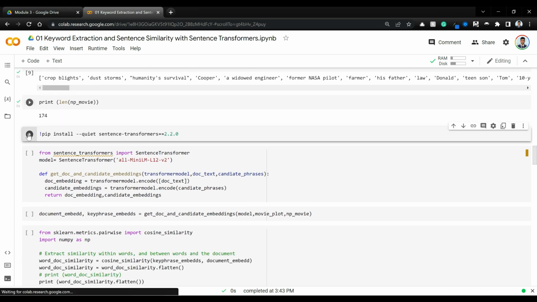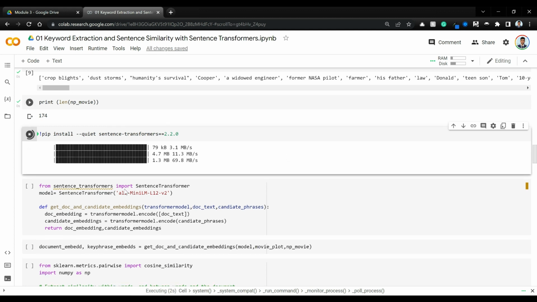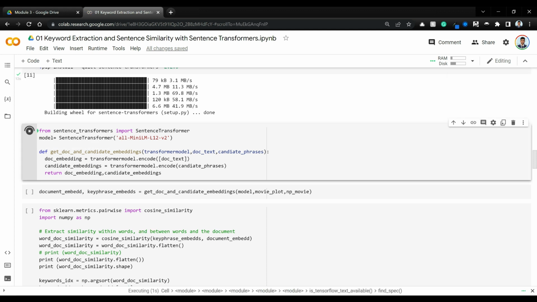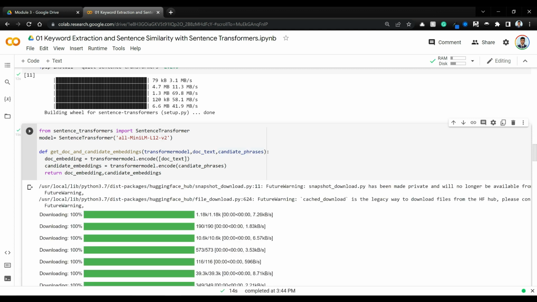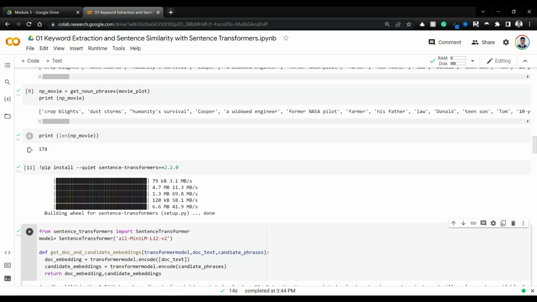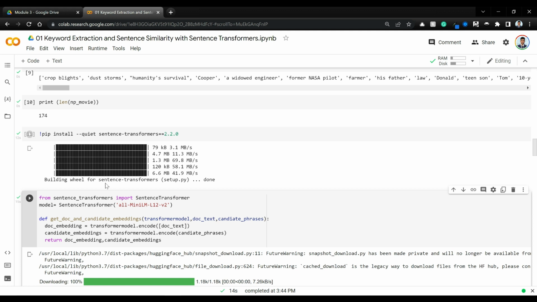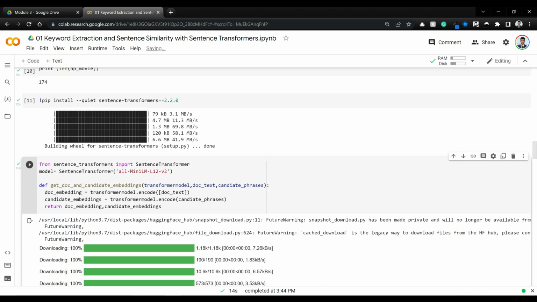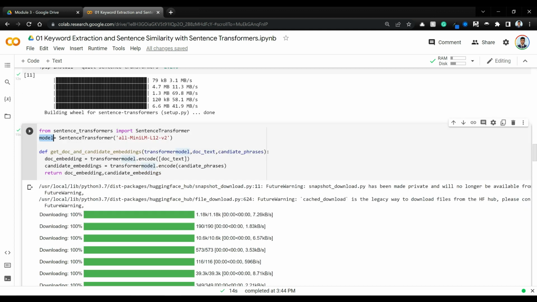Let's get started with our sentence transformer model. We are installing the sentence transformers library here. Once it is installed, let's download the sentence transformer model that we are using. And we have created a simple function here. It takes the whole document as well as the potential noun phrases that you have, returns the document embedding, and converts every noun phrase into an embedding and returns that as well. Using this model, it converts the given document or phrase into a vector. All we are doing is using the transformer model to encode the text into a vector, and we return both the document embedding as well as all the candidate embeddings with this function.